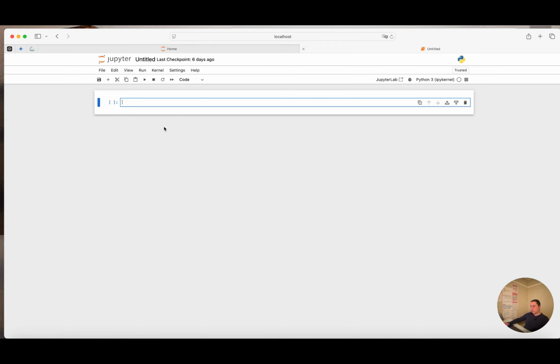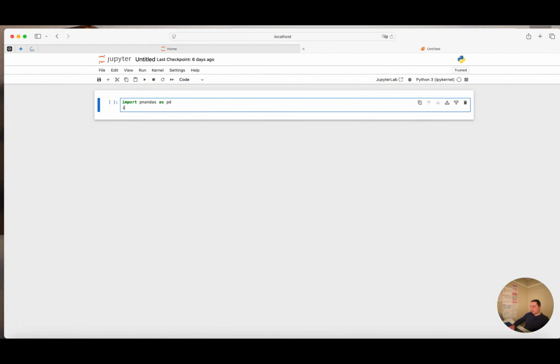our machine learning project. Now, after we have launched our notebook, we will import the packages that we have installed in our development environment. One of them is import pandas as pd. Another one is import numpy as np.